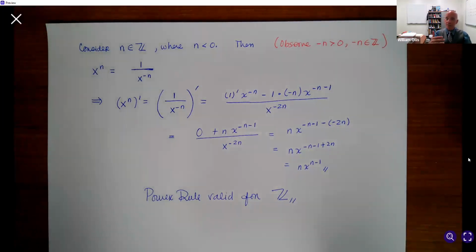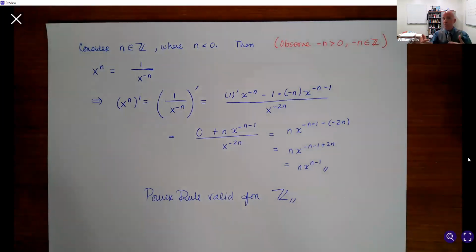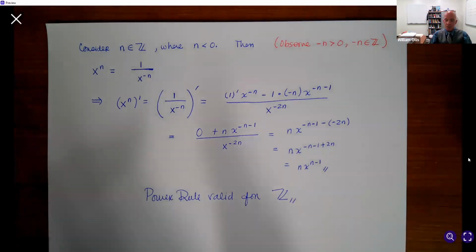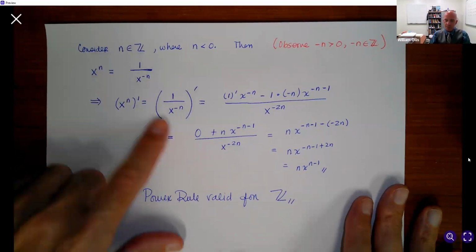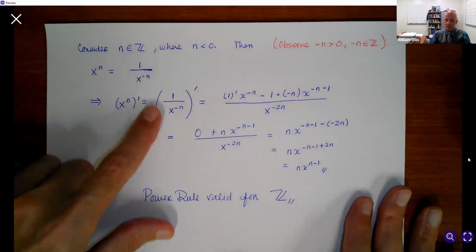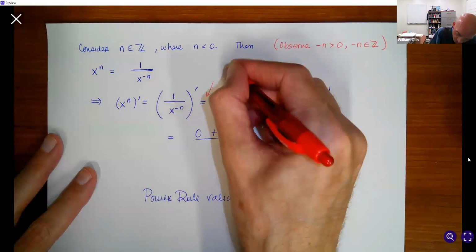Now we know that's going to be what? That's going to be -3x to the -4. Bring the -3 down, subtract 1. So we can do that with confidence. So I wanted to add this because I did not do it before, but the proof is simple, just a simple application of the quotient rule. So let me just write here, quotient rule.